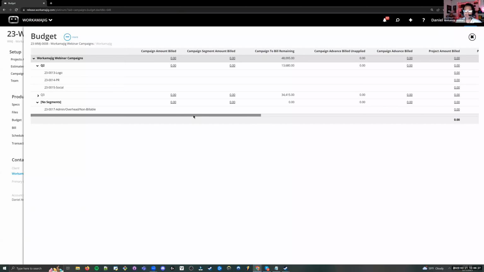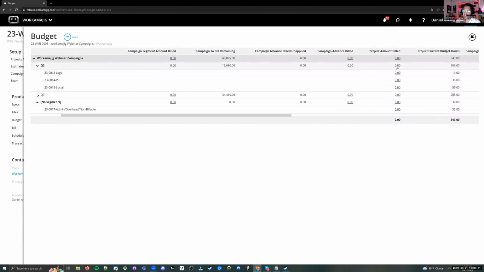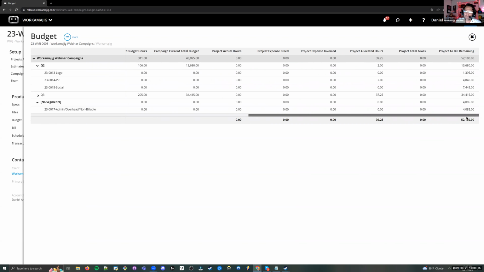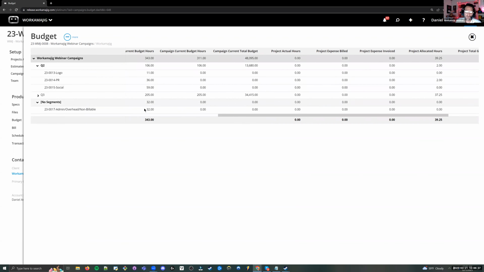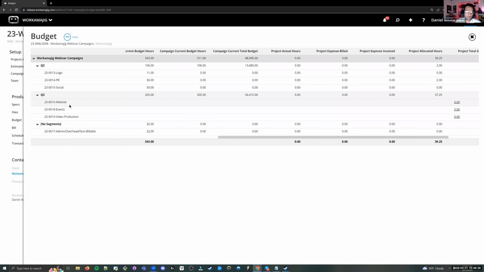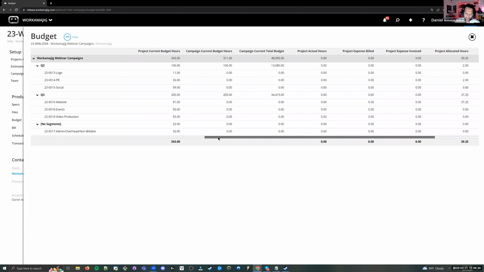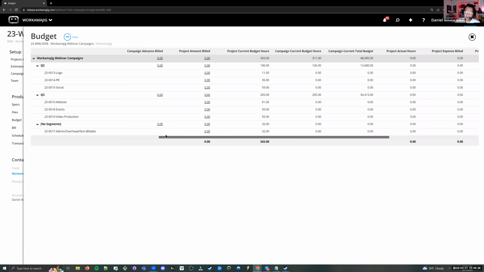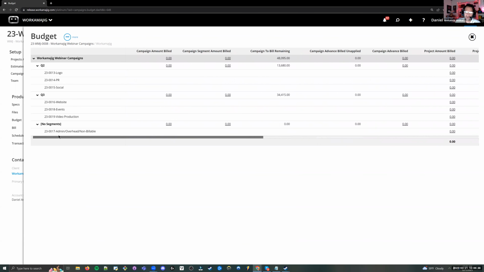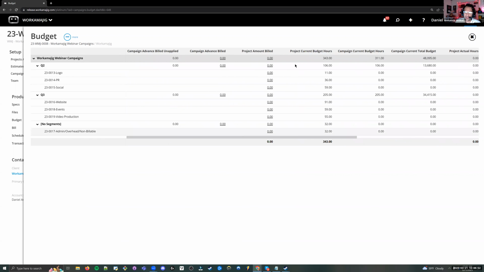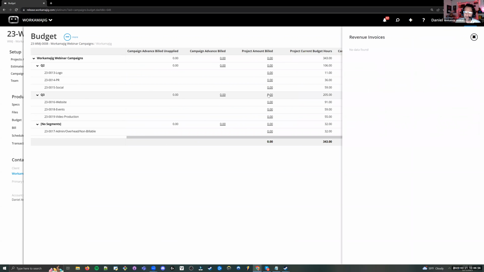Now, with the campaign budget here, similar to projects, these do have drill down. So anything you see underlined in a campaign means that you can delve further into the details of what's been entered here, and see a breakout for them. I should have some actual hours in here. I don't know why I'm not seeing it, but yeah, so we can look at any of these, right? I can look at the segment amounts billed. I could look at the actuals, anything that's underlined that has this little hand on it.